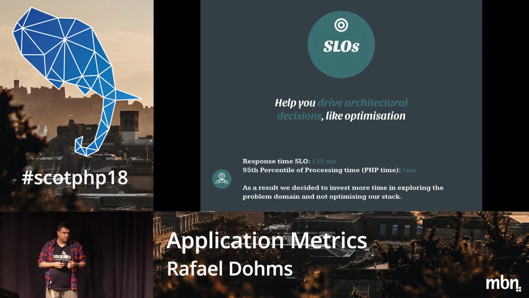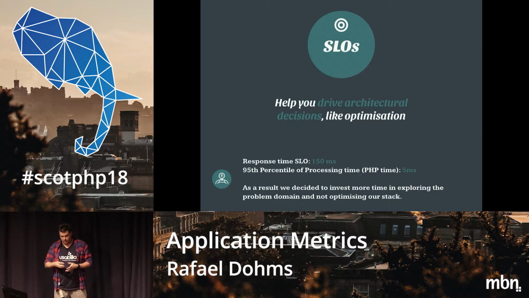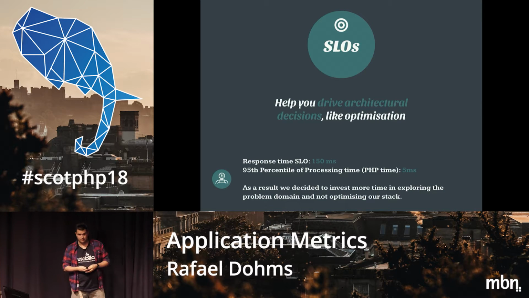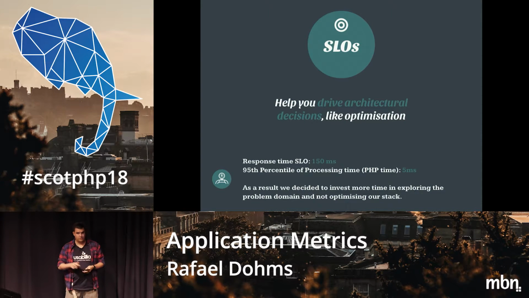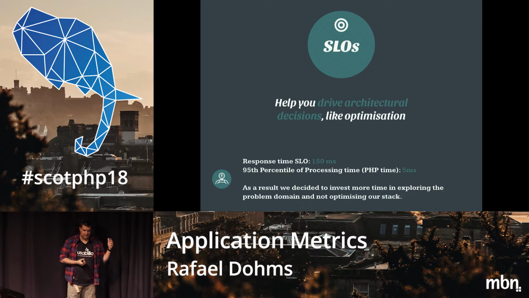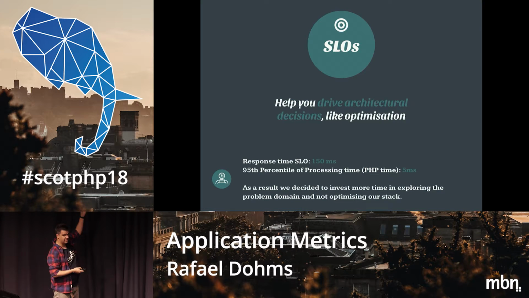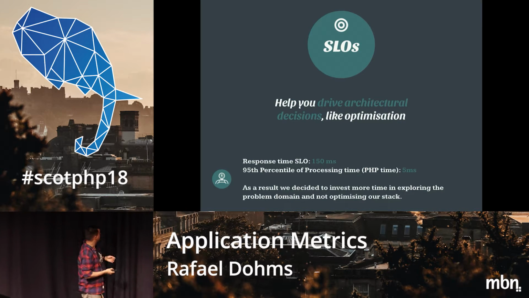We were migrating from Symfony into our stack of Chimera PHP and Zend Expressive, which were essentially a micro framework with a very thin CQRS layer on top. So we implemented that, and we checked our SLO. Just by implementing that new framework, we actually had a 95th percentile average of our response time down to 5 milliseconds. I know, cool, 5 milliseconds is a lot less than 150 milliseconds, so the math is good.